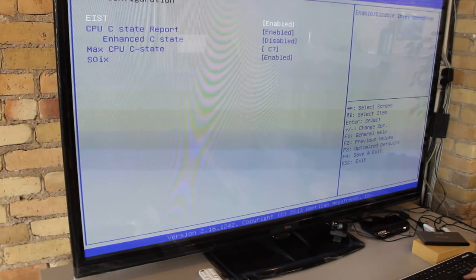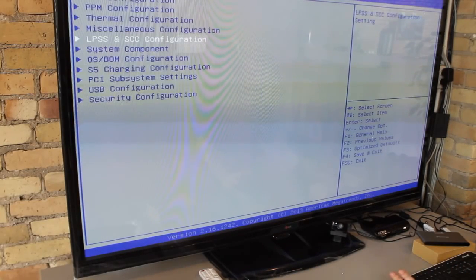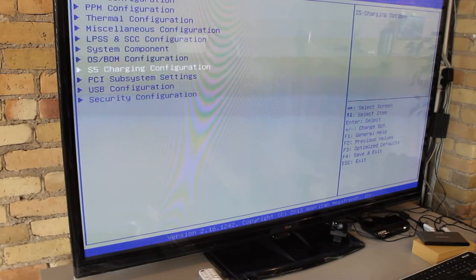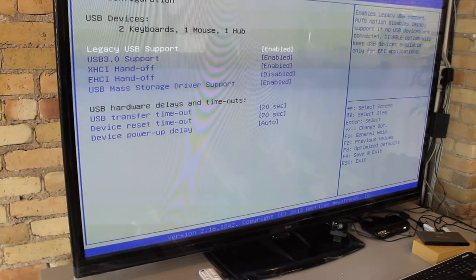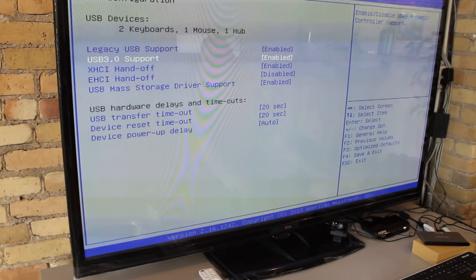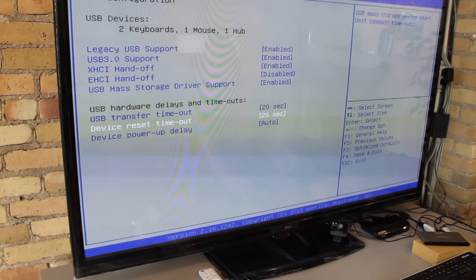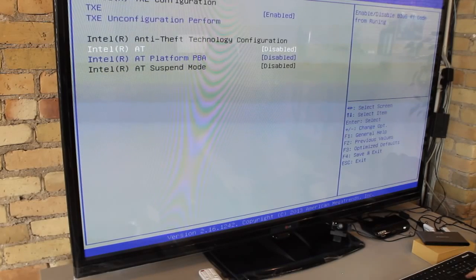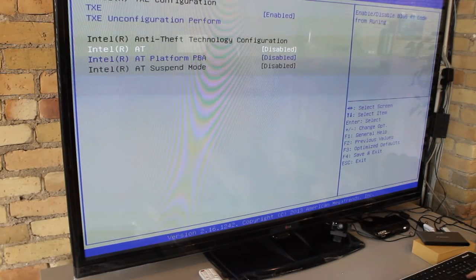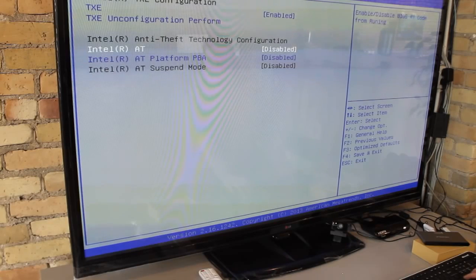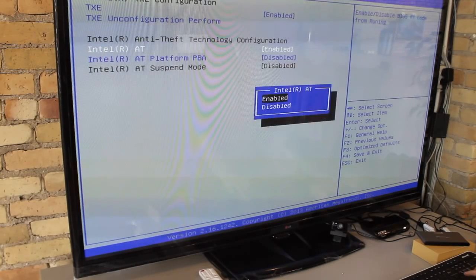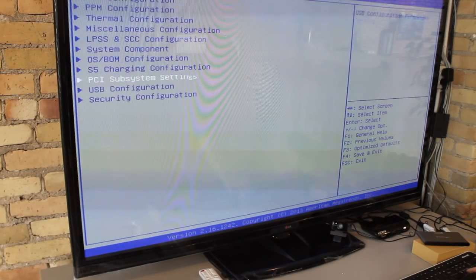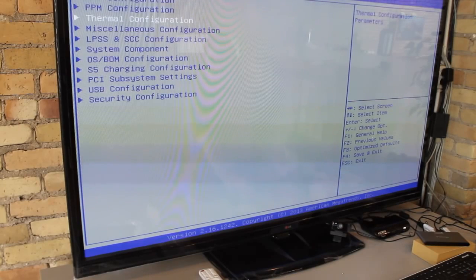Let's see, what else do we got? We got thermal configuration, PPM configuration. There was a COM port in Device Manager that I noticed. I'm not really sure what that's about, but there might be some clues in the BIOS here. The USB 3.0 support is enabled, but keep in mind there's only four conductors on the ports themselves, so I'm assuming that it is limited to the 2.0 speed. It does have, I believe, TPM and Intel anti-theft configuration. I'm not sure if that reports back to a home base server, but okay, that's great. There's just tons of options in here.